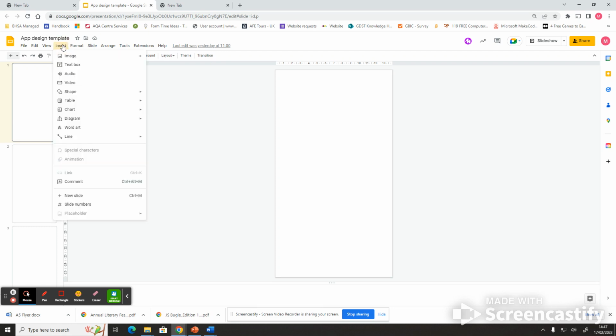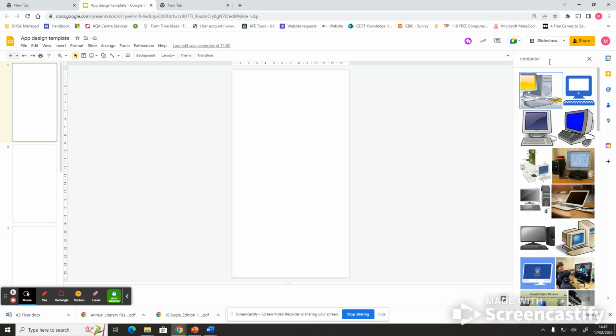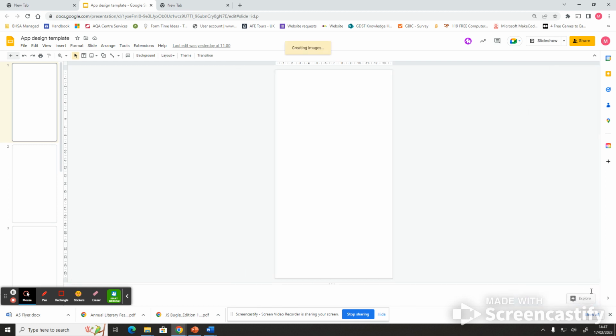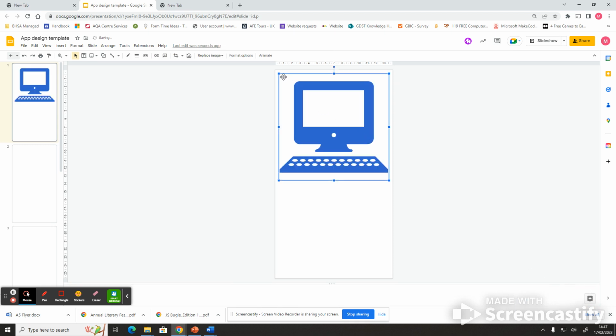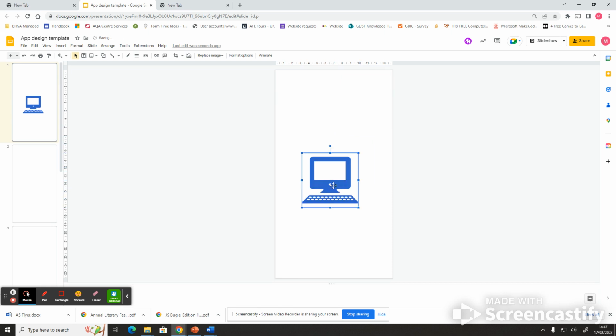If you go to Insert, Image, and choose Search the Web, then it will give you this sidebar, which allows you to search for Google Images. So if I just search for computer, it comes up with lots of copyright-free images. Maybe I'll just put this one in, insert that, and it'll look far too big, so I'm just going to make it a little bit smaller, and that might be my main image on my home page here. So you can insert images easy enough if you want to find some.